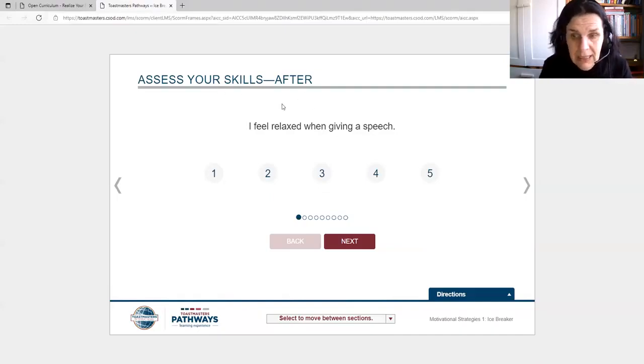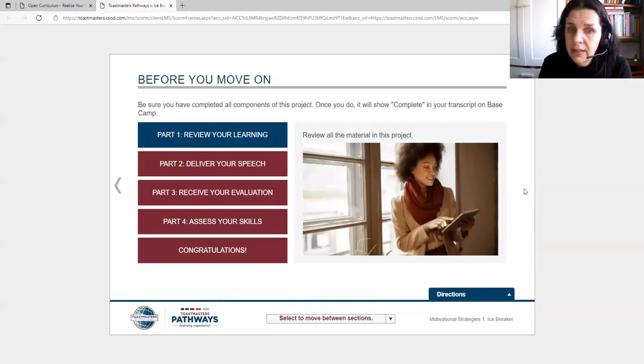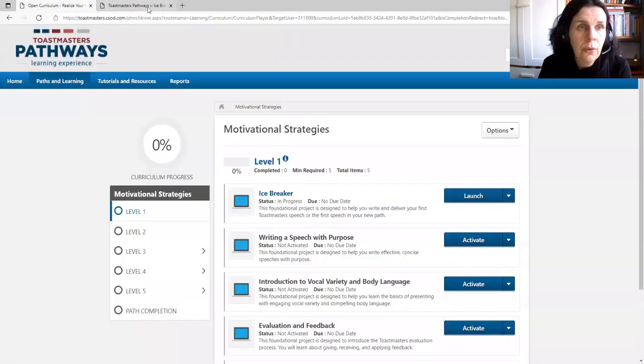If you don't complete this, your module will not be shown as completed. So please make sure that as you have done your project, you go back into your e-learning and you complete the last bit of your e-learning module, which is assess your skill after. As you work through that, that's when you've completed your module. You can then go back to your first page.